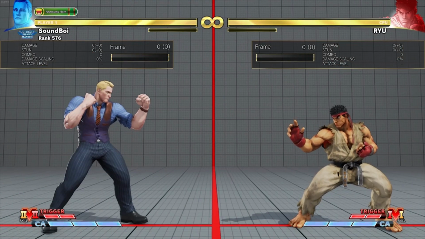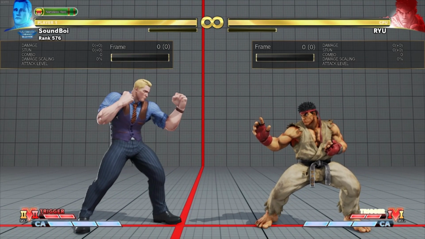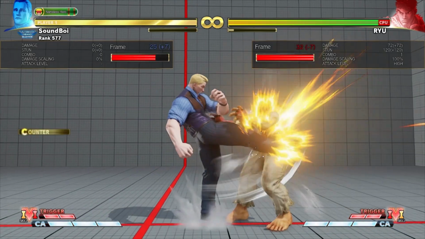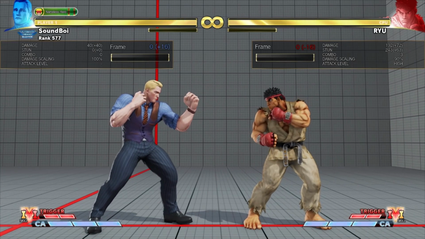Cody also has an overhead, which is inputted by doing forward and heavy punch. Right there. This can hit crouching opponents. There is also forward heavy kick, which is safe on block and can be cancelled into V-Skill for a combo. On block, this V-Skill cancel is very unsafe.